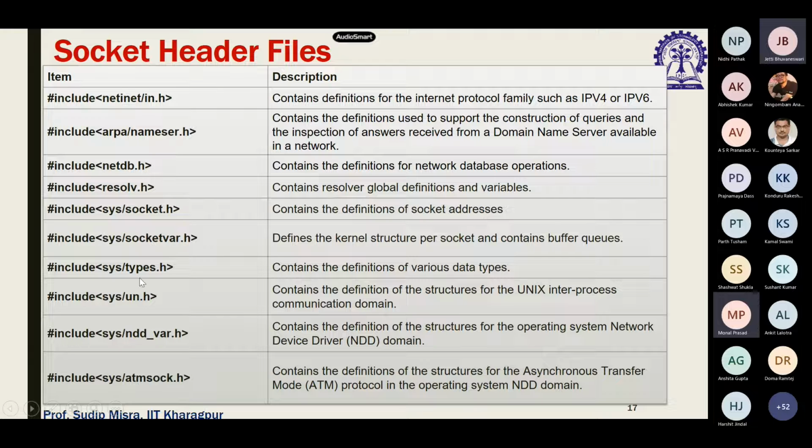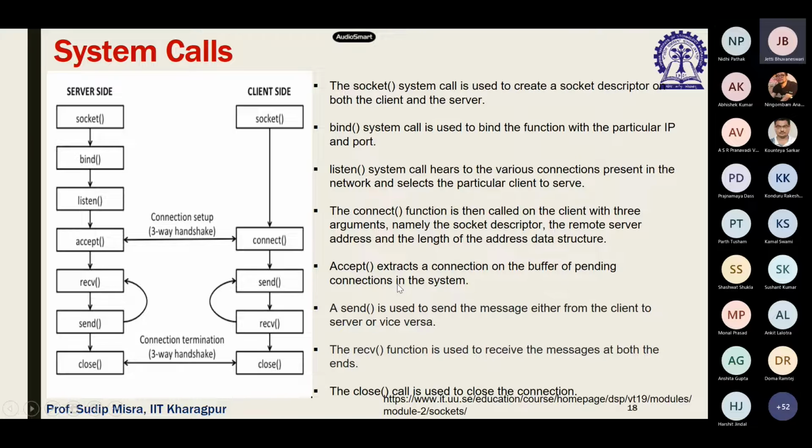Another you will find quite handy is types.h, which contains the definitions of various data types, which we will look at very shortly. These are some of the header files and their descriptions. Now that we know the header files and libraries involved, let us try to understand how to write a very small client server program.